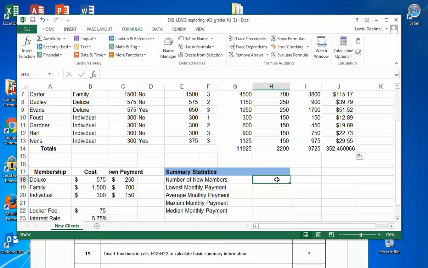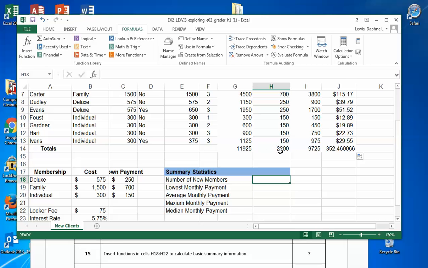That is page 5 on your instructions here in the class. Step 15, insert functions. I just did totals across the bottom. Is that what you're asking?